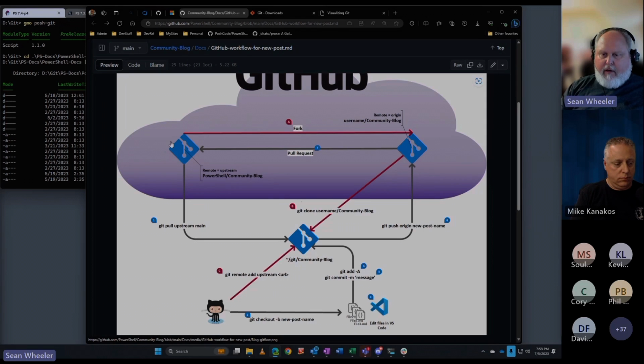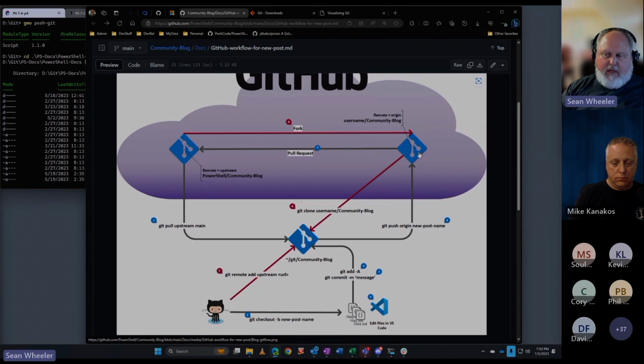And the whole purpose here, the reason why you need to create these copies, the fork and the clone, is you don't have rights to make changes directly in our repository. So you make a copy of it in your own account, and you have full rights to do whatever you want there.